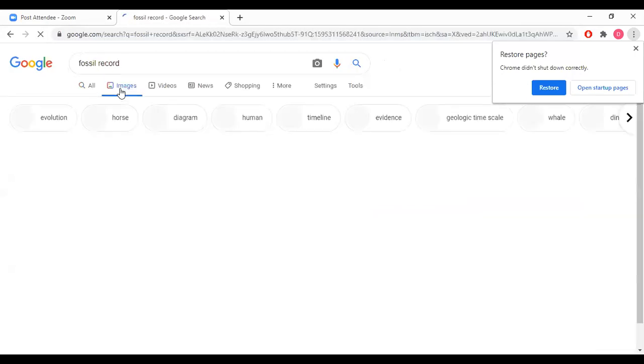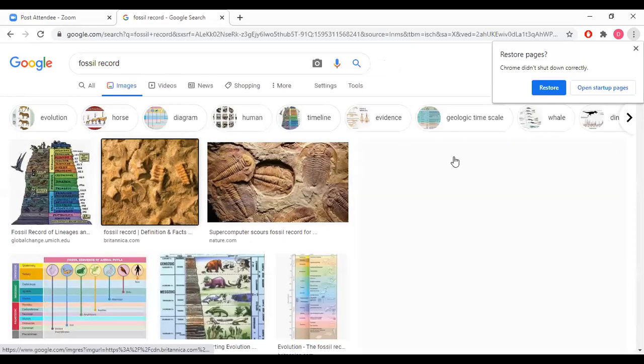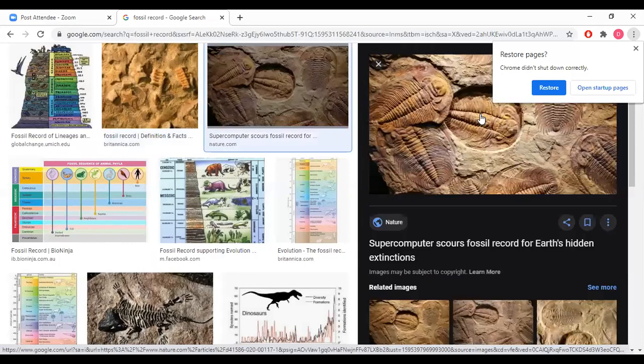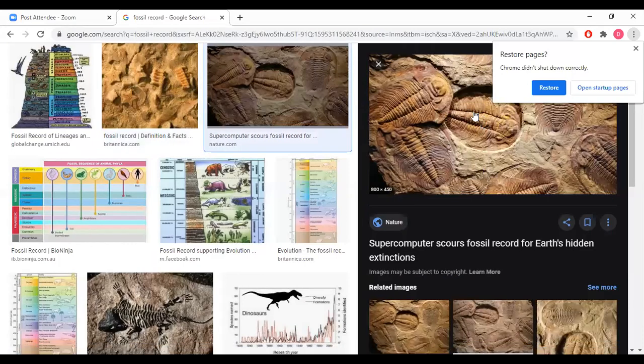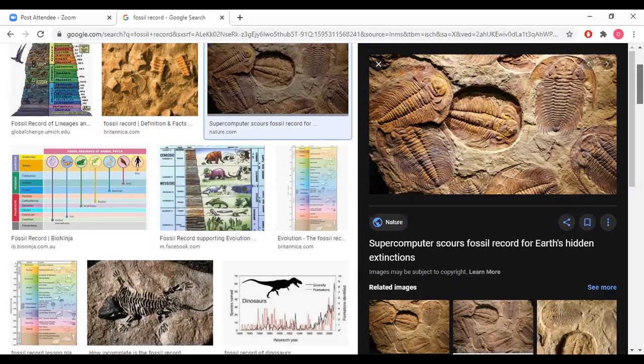There are images of the fossil records. We have different types here. You see here, these were found on these rocks, on the sand here as well. Then these are prints. You see the prints that are left on these rocks, so they've been there for quite some time.